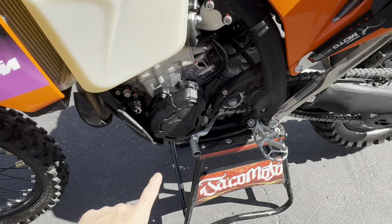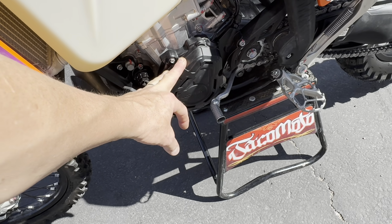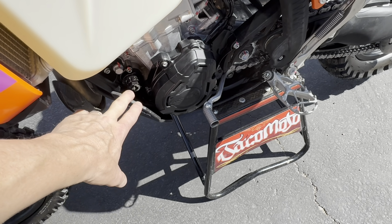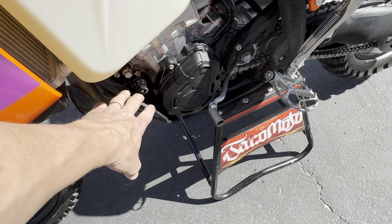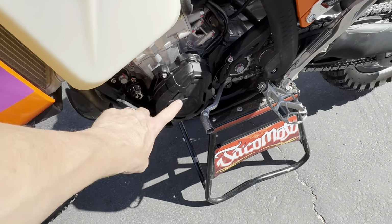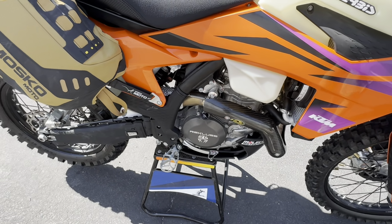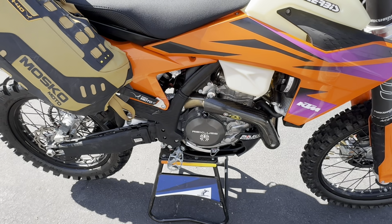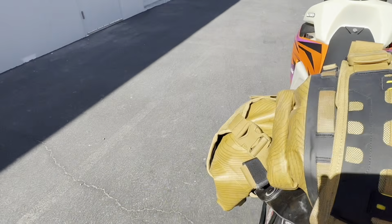He wanted to have a stator cover. Again, just thinking for preparation, what if he falls over, hits a rock in Utah somewhere, you know. So he's riding solo, and so there's some things on this obviously that a solo rider would need to be aware of and be careful of. So that was on there. Also, we put a Rekluse cover on here. Now, he did not opt to go with a Rekluse, so it's just the cover only. That's a standard stock clutch underneath there, but that gave him peace of mind with the added strength and durability.